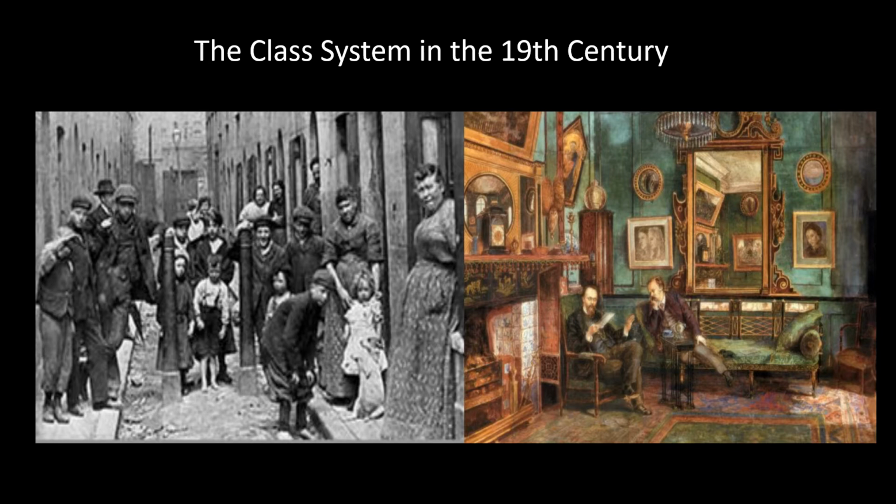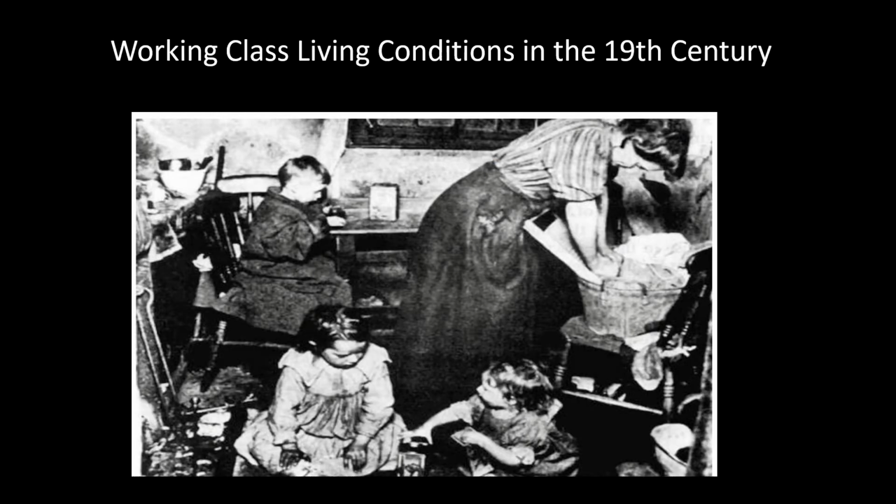In order to understand Charles Dickens' main intention when writing the novel, it's important to understand what life was like for the working class during this era. In the 19th century, families tended to be much larger, with up to 10 children or more. Large families were due to the lack of contraception, and children often died young of childhood diseases.